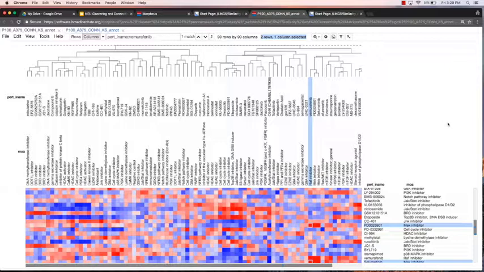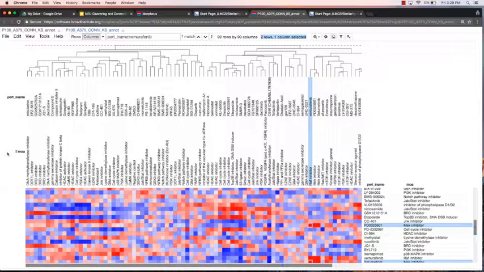Okay, pretty cool. Some structure in the data. Let's say we wanted to do a similar analysis to the very first one I showed, which is to say, are compounds with the same MOA similar to each other? So we can look by eye here and see that there might be some MOAs that are similar, like these HDAC inhibitors here. But we can also add a color to the MOA to make it even clearer.